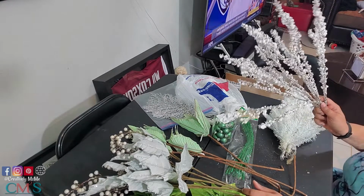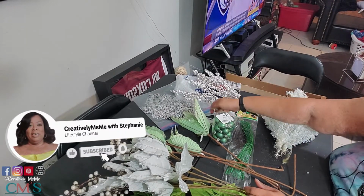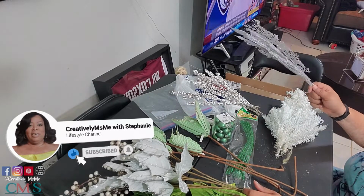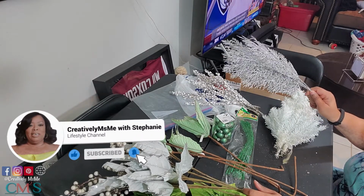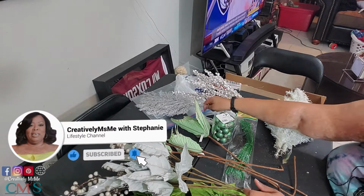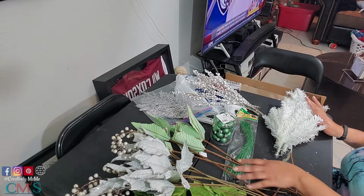And then these snow picks, it was one pick. I picked it up at Hobby Lobby. I split it in half. These picks here, I picked up at the Epic Dollar Store. They were $1.99 a piece. And I'll be using some pipe cleaner ties.